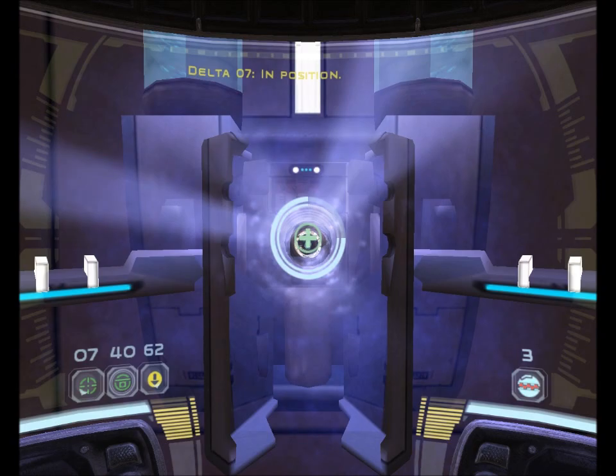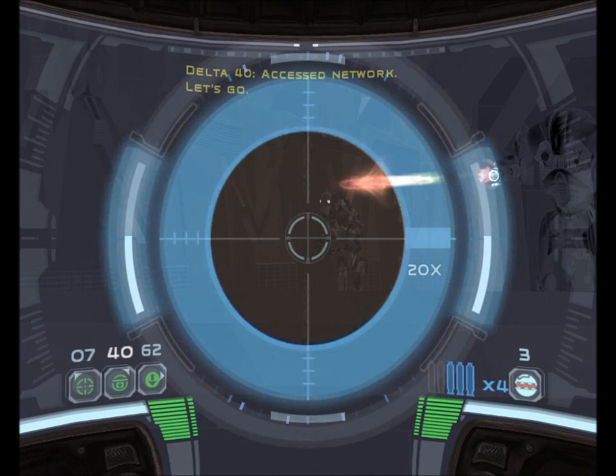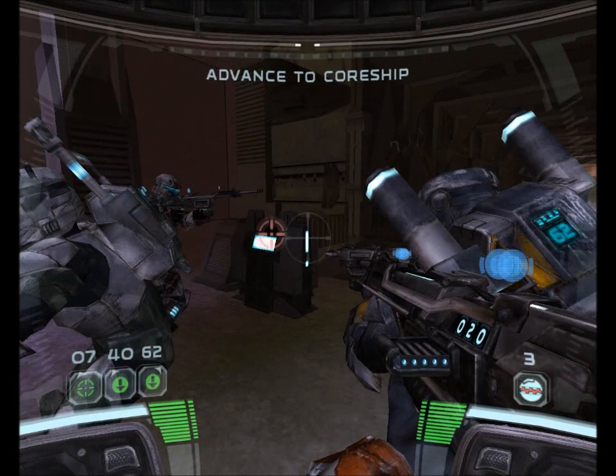Initiate vector procedures. Very close now. I've accessed the network. Let's go. Droid terminated. Droid! Abandoned position, Delta.